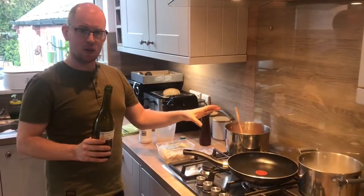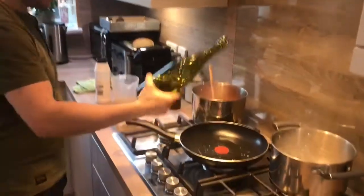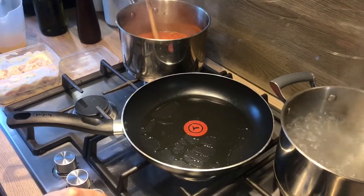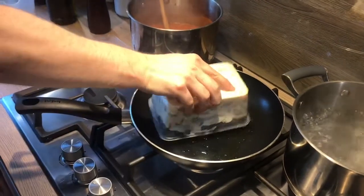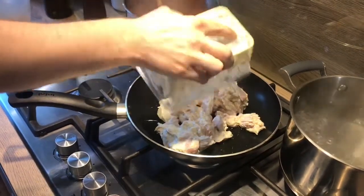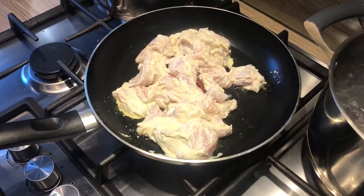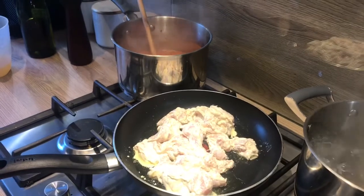While your sauce is simmering away and your water's coming to the boil for your rice, you can start to cook your chicken. So just add some oil. Make sure your pan's really nice and hot. And then add all your chicken. What you're trying to do here is not cook your chicken all the way through, because we're going to add that chicken into our sauce. We're just going to seal it to start with.